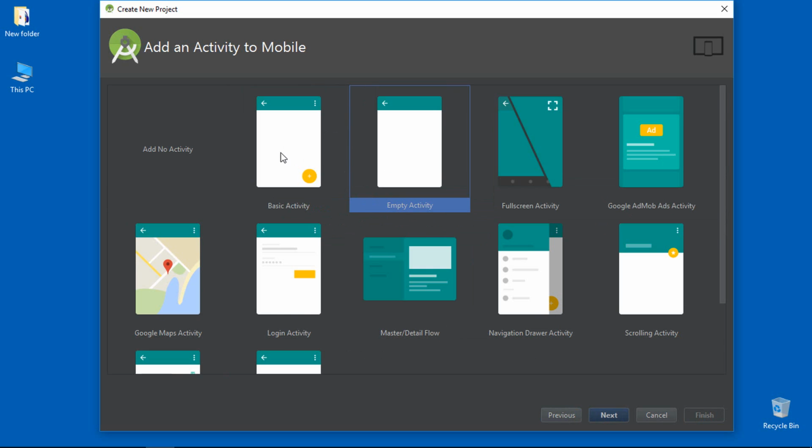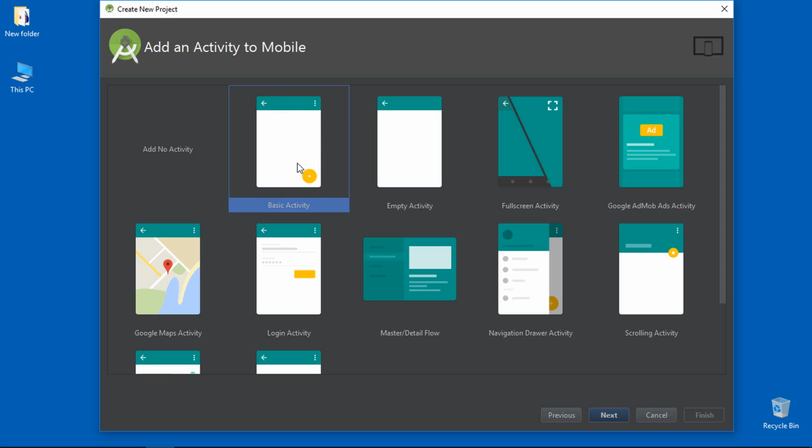So if you want some basic activity, let's assume that you have selected basic activity here. What Android Studio is going to do here is create a template for the basic activity. Let's assume that you are from web development and you want to create a web page, right? So you have opened up any IDE and say that you want to create a basic template. There is an option, say basic template, and you hit next, and it creates some folders and a bunch of files inside these folders.